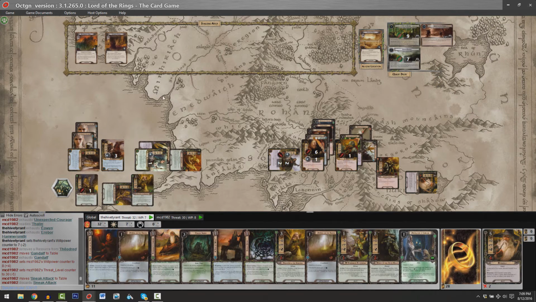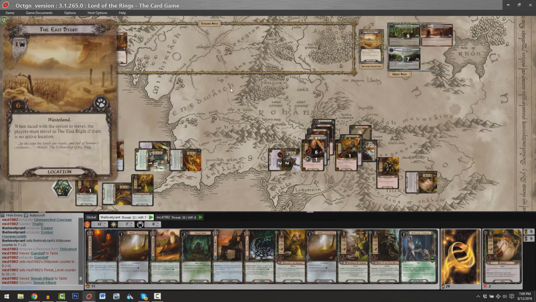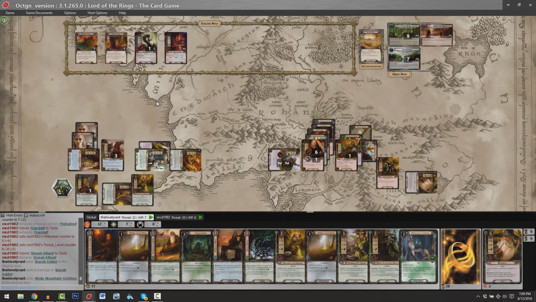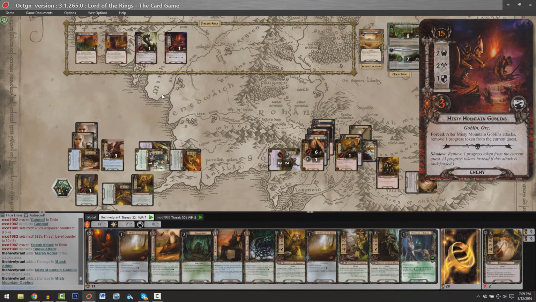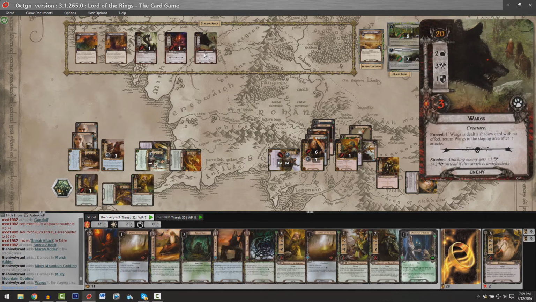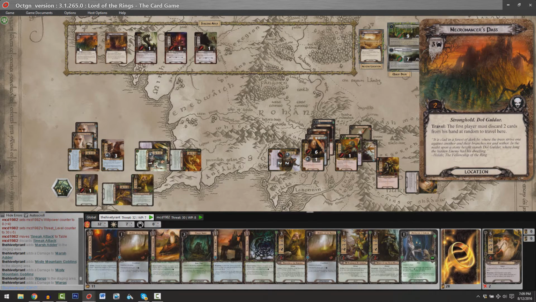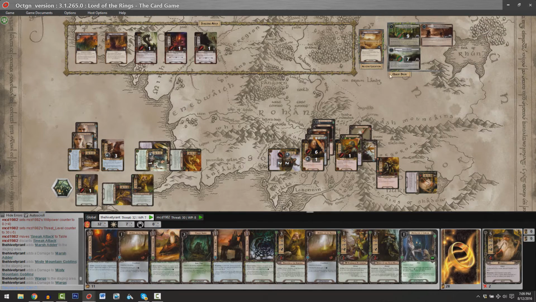And let's see what we're up against. So 3 encounter cards. Encounter card number 1 is going to be Marsh Adder, so a 3-threat enemy there. Encounter card number 2 is going to be a Misty Mountain Goblins. Encounter card number 3 is going to be a Wargs, which is great. They love to leave the staging area. Or return to the staging area. Right. But, okay, so 2, 3, 4, 5, 6, 7, 8, 9. We're up against 12, which means we're going to make 3 progress.